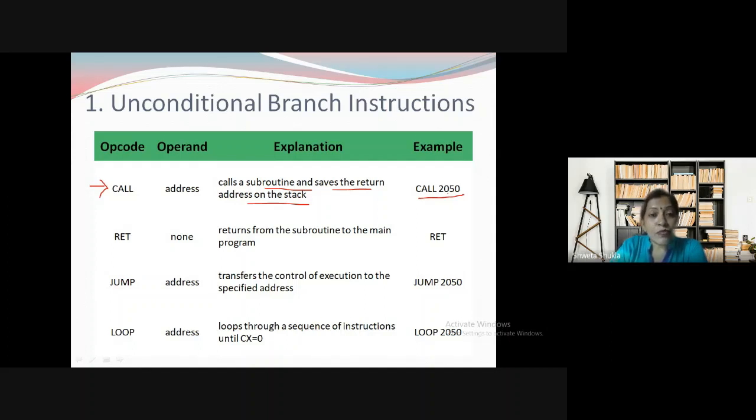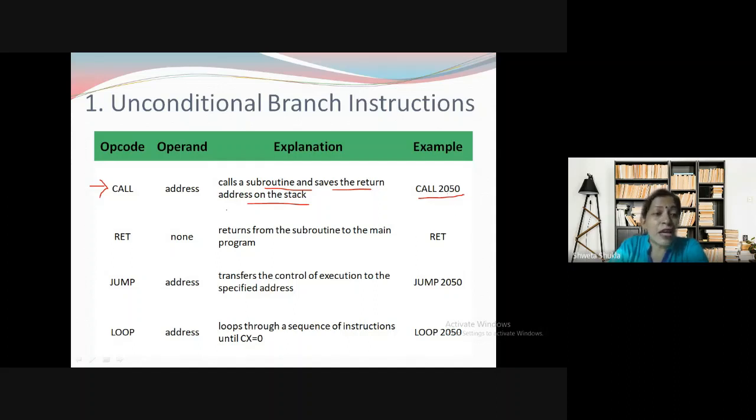That is why it saves the return address on the stack. When you want to leave that subroutine, you can go back to your normal program, and your address is stored in the stack memory.